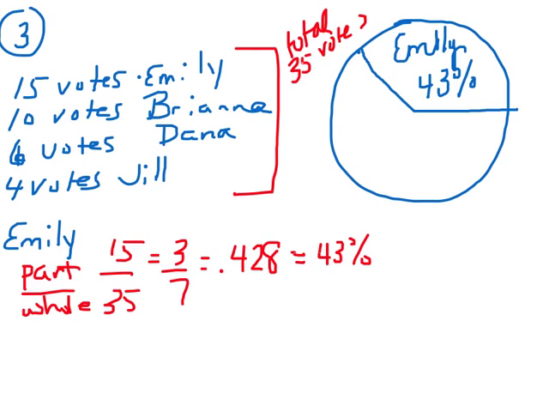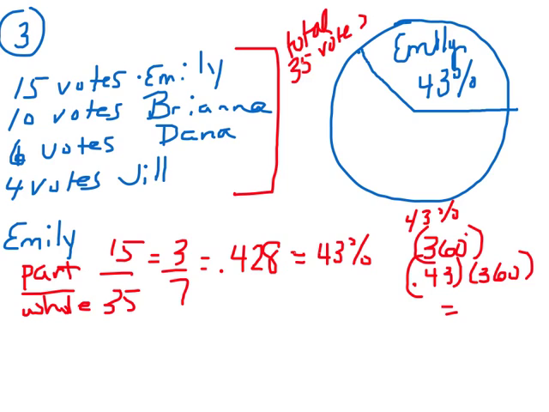Now, if I'm being real picky and I want to know exactly how many degrees of the circle that is, we got the percentage, but how many degrees of the circle is that? If I want to take my protractor and measure it very carefully, which again, remember, I cannot do on the iPad, so I cannot show you how to do that, you would have to say 360 degrees. What is 43% of 360 degrees? And that would just be 0.43 times 360, and that comes out to be about 154.8 degrees.